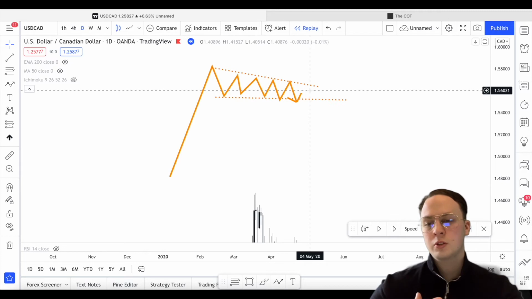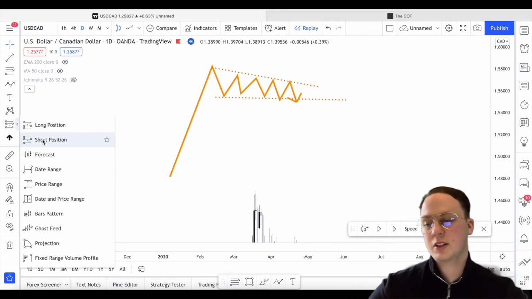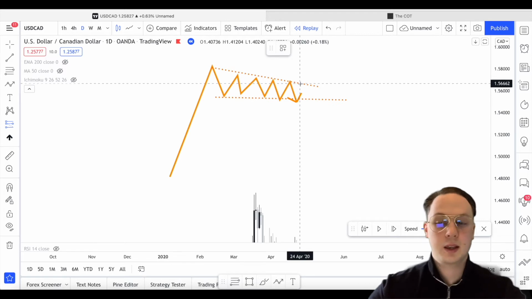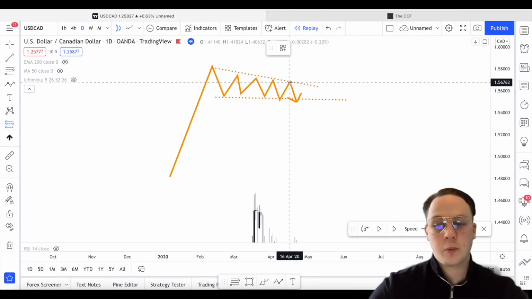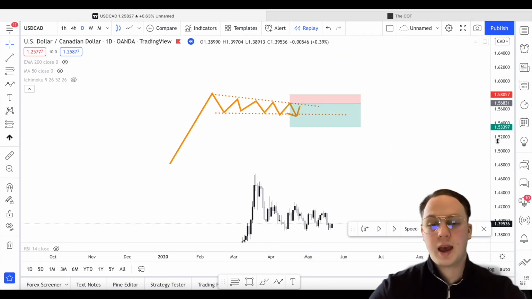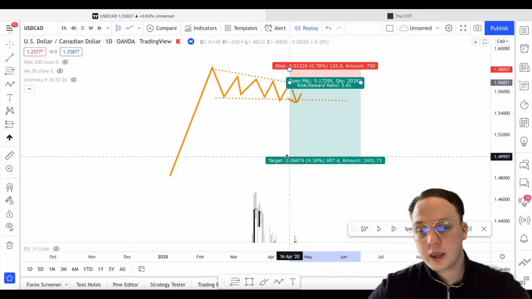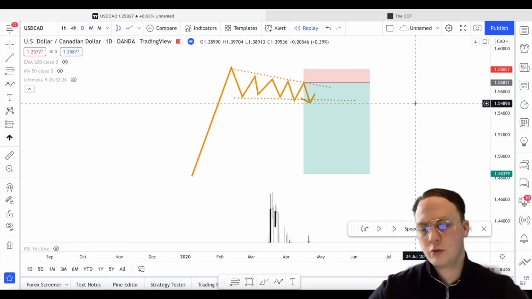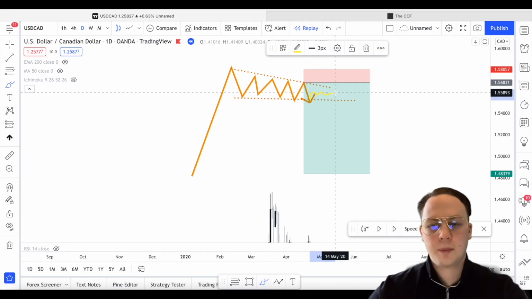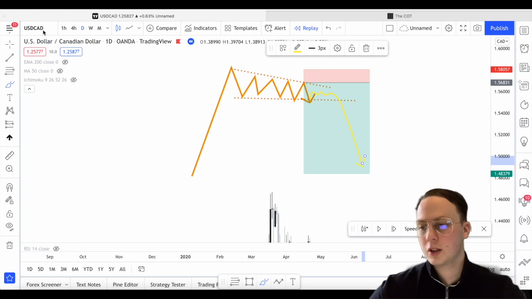Now there's two options for us to trade this particular pair. The first one is we have a very aggressive market entry at the pinpoint of the wedge. So it might be, and again, if we're selling, we want to get the best entry, so it'll be at the peak. So we put a short order at the peak with a stop loss perhaps just above the trend line, and then our target will be somewhere way down looking at the overall time frame. And what we will expect the market to do is perhaps trade a little bit longer in this wedge, but then explode very aggressively to the downside. That's what we're looking to do.